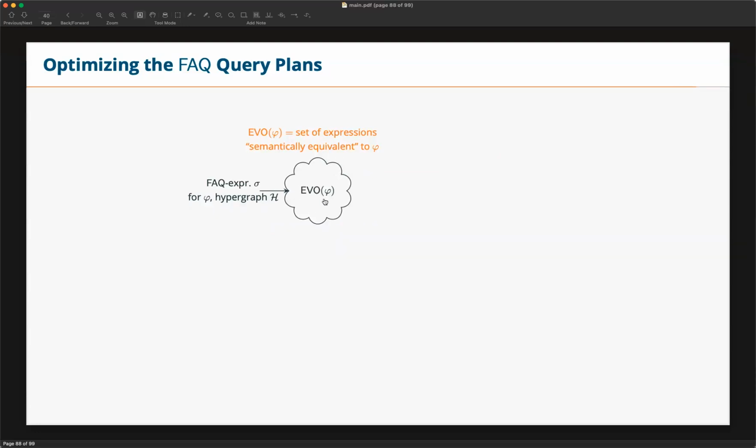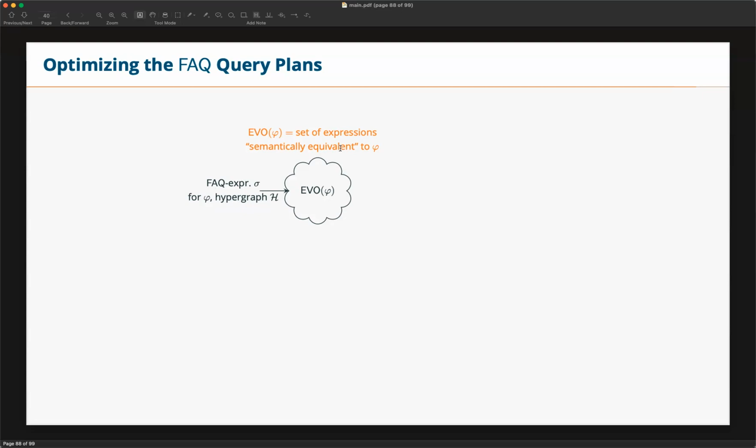The first thing we have to define, at least conceptually, is that given an FAQ expression, what are the semantically equivalent expressions? If it was only one semi-ring, then all n factorial permutations are possible. If there are multiple semi-rings, then it's not obvious anymore, right? Now, it's true that if you have the same operator repeated next to each other, then you can permute them.